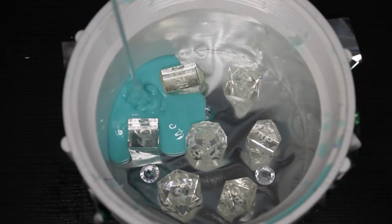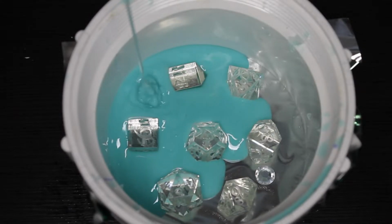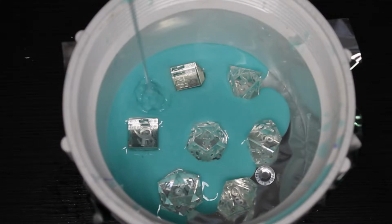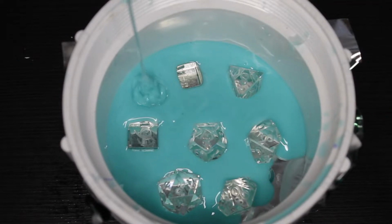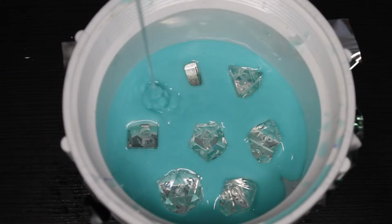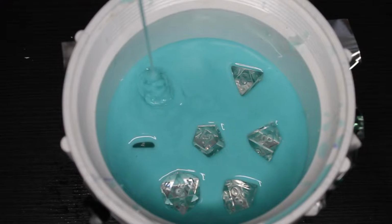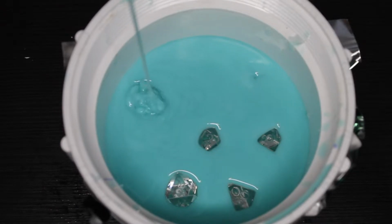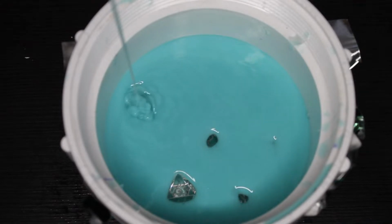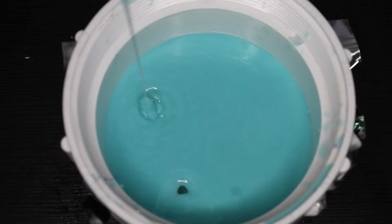Once you are satisfied with how well you've mixed your silicone, you can start pouring it into your mold. You are going to want to pour the silicone on the lowest point, so not on any of the faces of the dice. And you are going to want to pour the silicone high and slow. This really helps to reduce the amount of bubbles that are in your silicone and reduces the potential for you to get bubbles in your mold.